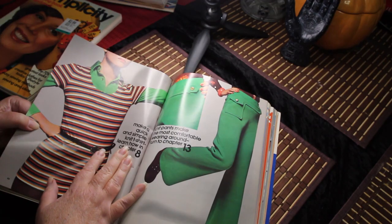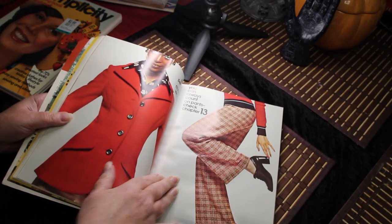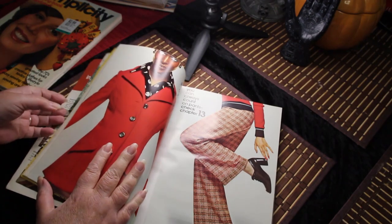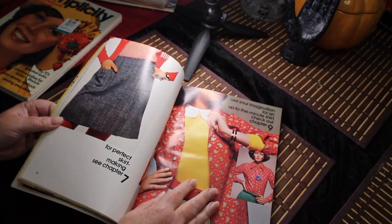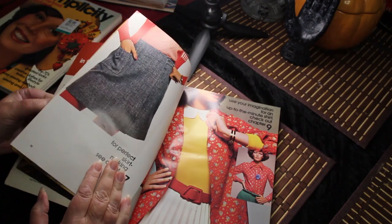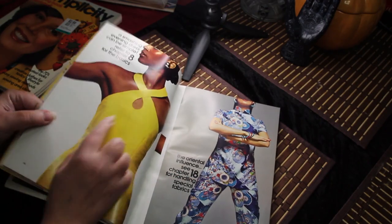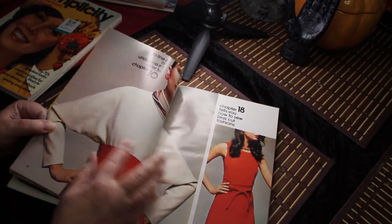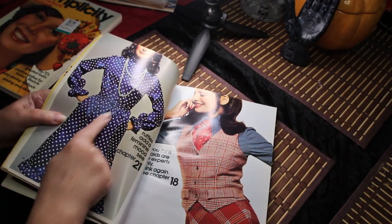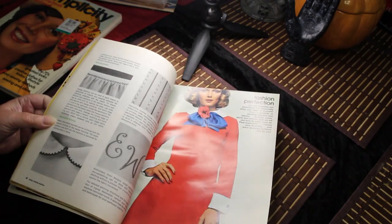It says make a quick and simple knit t-shirt. So now they're moving into, you know, instructions for knit or jersey. Yeah, how you can do pants. Those are very cute. Very cute. Jacket. Shirt. I love this collar. Another really cute skirt that I would, again, make longer because mini skirts do not suit me. Can you tell it's the 70s? Oh, look at that neckline. That's really nice. Oh, the dolman sleeves. I love dolman sleeves. How to work with bias cuts. Oh, yeah, very Vampire's Wife. Vest. Cute.